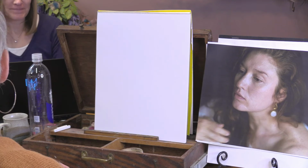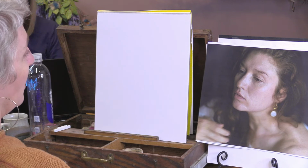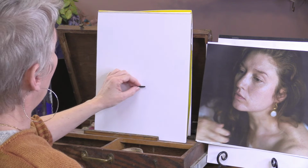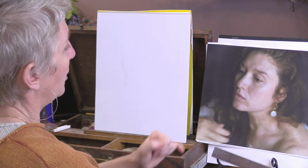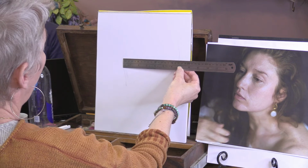So let's start easy: big shapes. Really, with a face, almost always you're drawing an egg. And compositionally, I would like to leave more space to her left, in the direction that she's looking, than to the right. So I may be cutting off part of her head if I'm going to work at this same scale. So right away, I'm just going to check from the left edge of her face to her hairline, which is four plus a little bit of inches. So I'm just going to go ahead and map that out. Already I have it bigger than I thought.